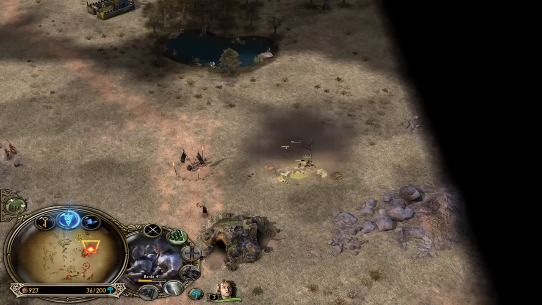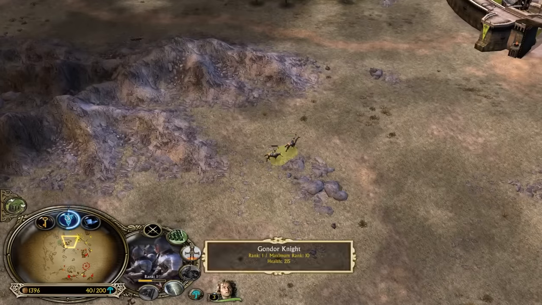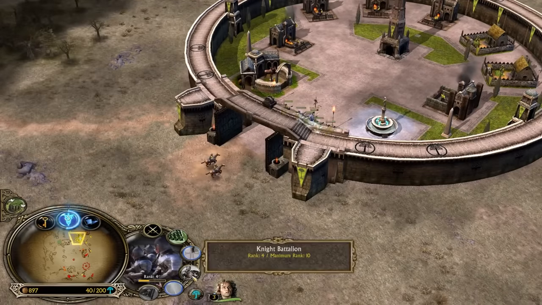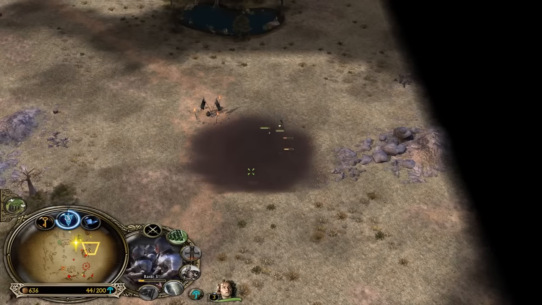Okay, we have actually almost 4 power points. 3 of them will be definitely invested into the Grey Company, but then if we have 4, we can also unlock the heal from the spellbook. Looks like my ally is actually trying to rush him. I want to join him. He has Uruks there with Forge Blades at the bottom side.